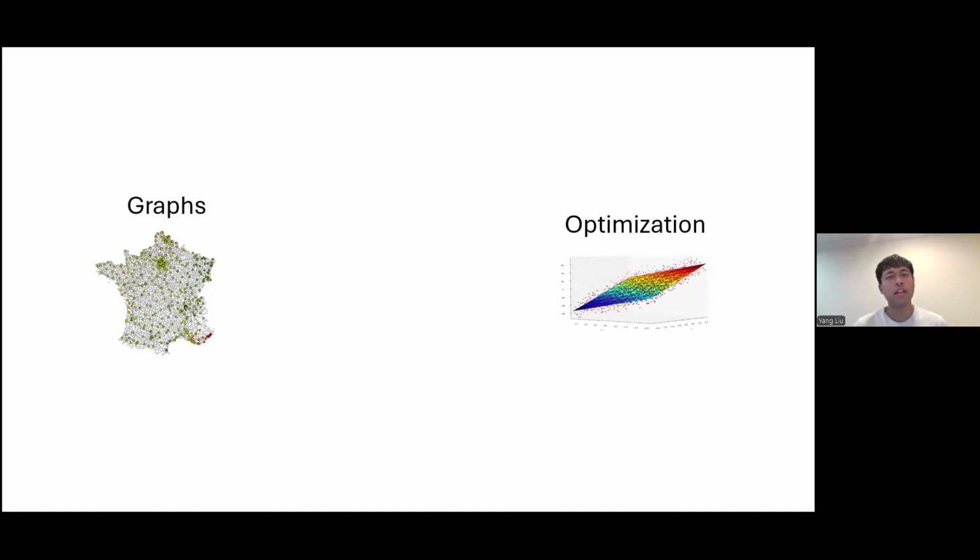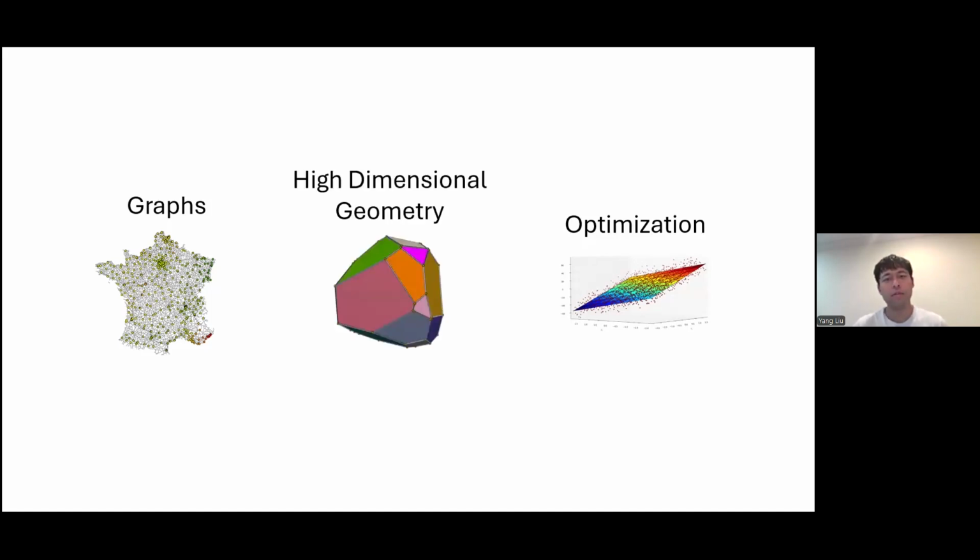And my research has studied both of these through the lens of something called high dimensional geometry, kind of thinking of both of these objects, which seem very different at first, but viewing them through a common lens as objects in a high dimensional space. So I just wanted to give some examples of this and what I've done.